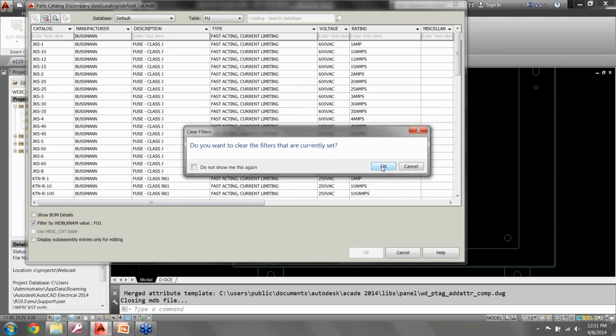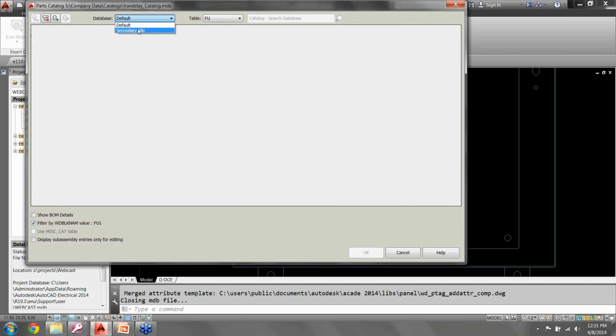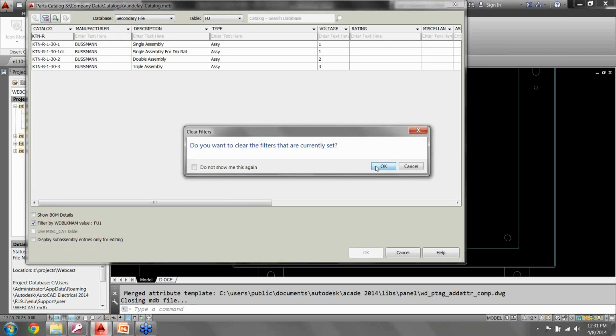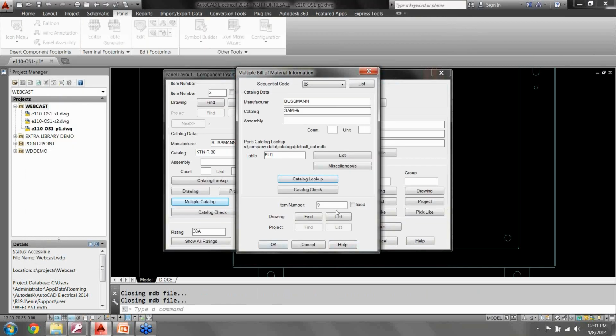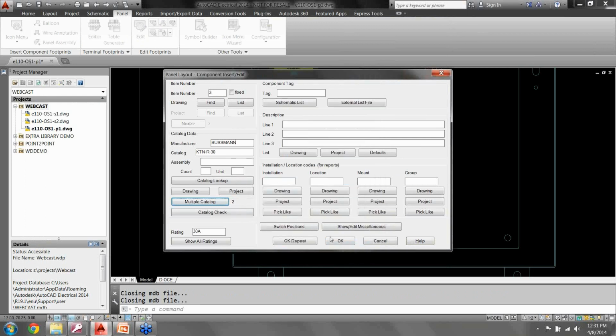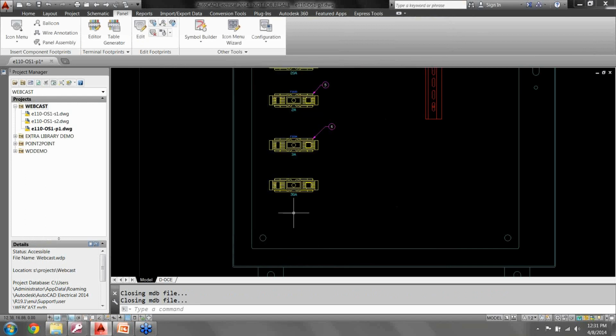So the first thing you'll notice in doing it this method, actually this is going to be in our secondary catalog, in doing it in this method is that it's a little bit slower than the assembly code and assembly list method in the sense that everything's not already hooked up. So we're actually having to go pick it, let it go through the line number and all that stuff, place it in there, and there it is.